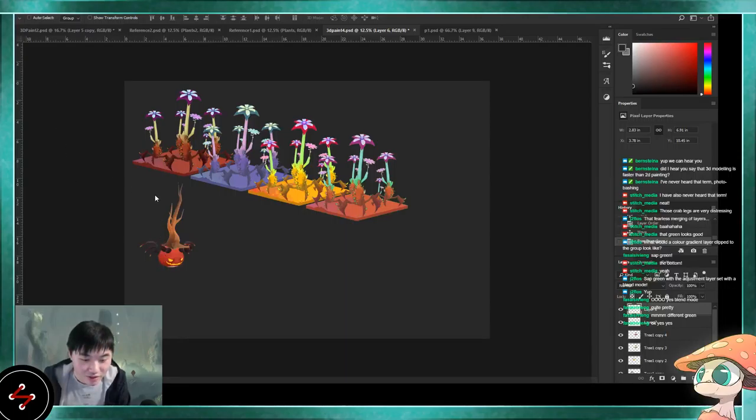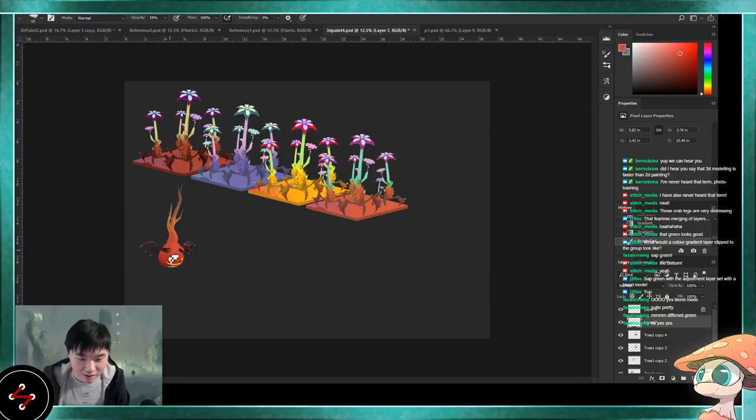So over here, I'm looking at the warp tool. If you ever use the warp tool, you'll know how convenient it is to shape your object. So here, I am going to blend it again, same method as we did. Lock the pixels and then blend it with red. And just like that, we have a pumpkin with a tree on top.